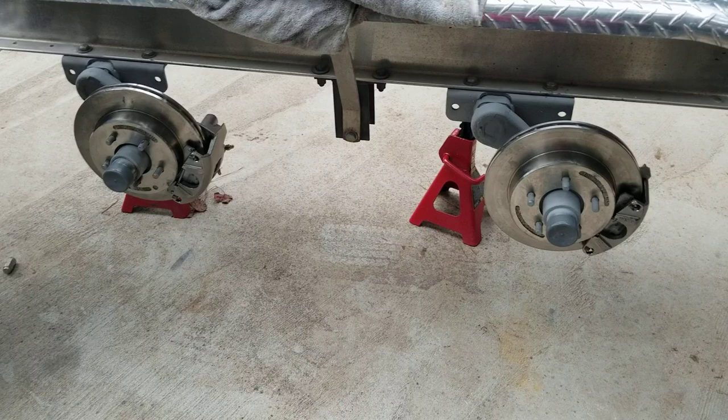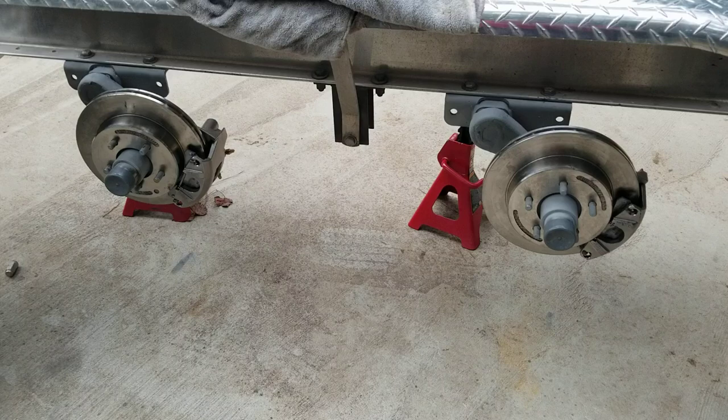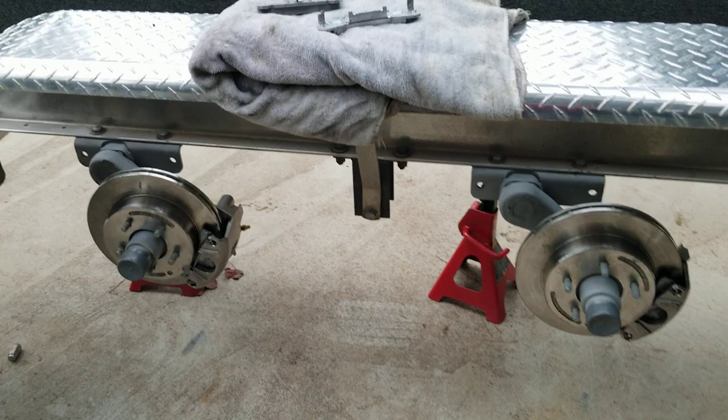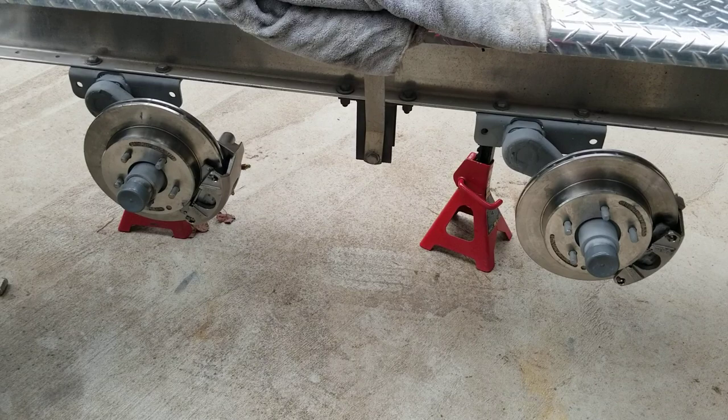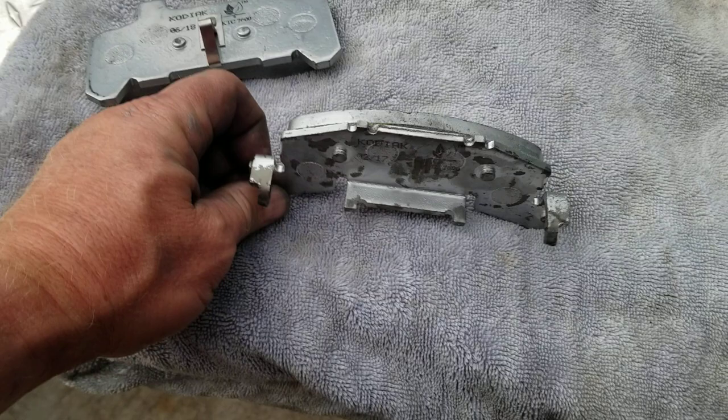I find a guy on eBay, and interestingly enough I didn't know at the time when I bought them — the guy advertised them as new, shipped them here. I inspected everything at a quick glance. The reason I was able to get them so cheap — I ended up getting each with shipping for about $340-$350, so about $700 total, about half or less than half of retail.